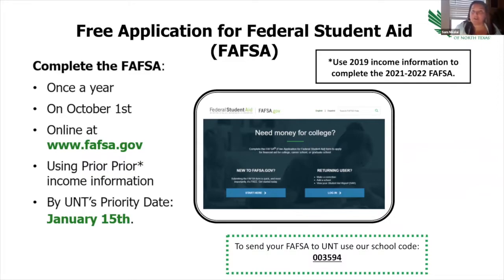You'll want to make sure you send us that information because if you have determined that your estimated family contribution is below $400, you will qualify for that waiver. But in order to get your application processed, if you say, I have a waiver, so you're not going to pay, we need to be able to confirm that you get a waiver. And so to do that, we need to look at your FAFSA. Otherwise, your application will not get processed. So please make sure, especially if you're doing a waiver, that you send your FAFSA to UNT so that we can make sure we get your application through the process and get you admitted to the program.